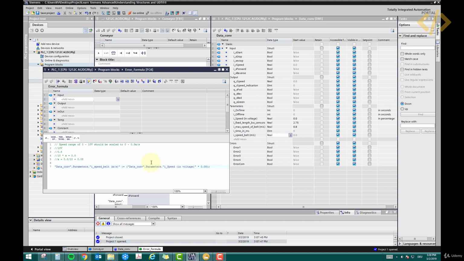So we have converted the speed into meter per second. The second thing is we have distance and we have to calculate the time. To calculate the time, we know that time is equal to distance upon speed.